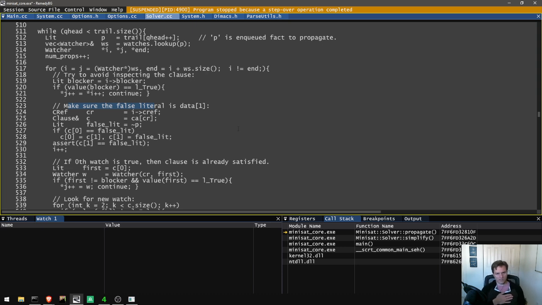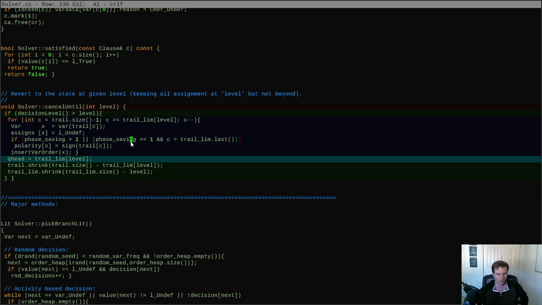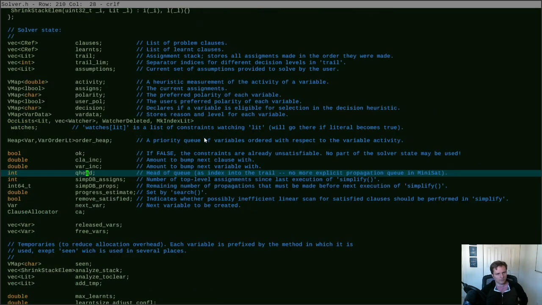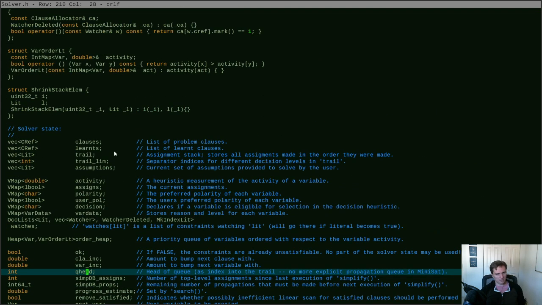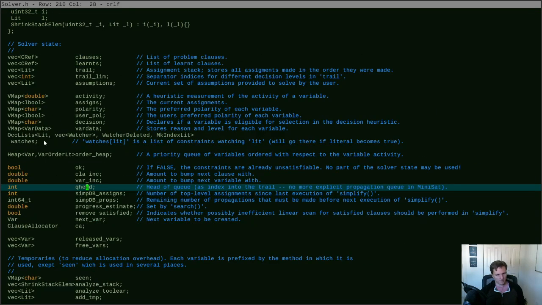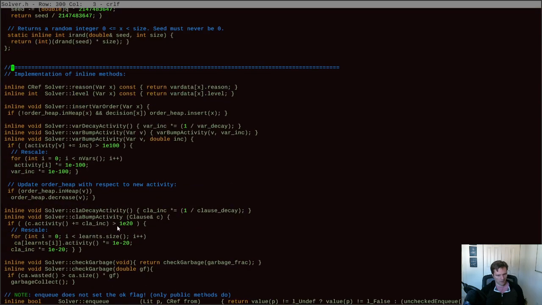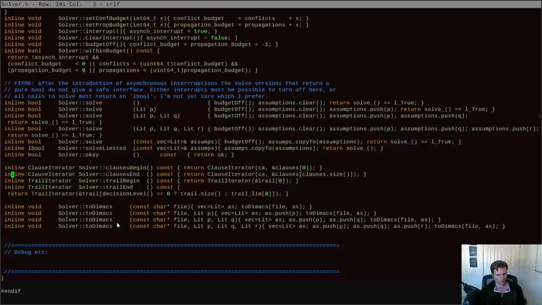Make sure the false literal is data 1. CREF. So I, as a watcher, I don't actually know much about what watchers do, though. But I think I see what's happening broadly. There's little optimizations in here that I don't understand yet, but the watcher... I know it's right here.